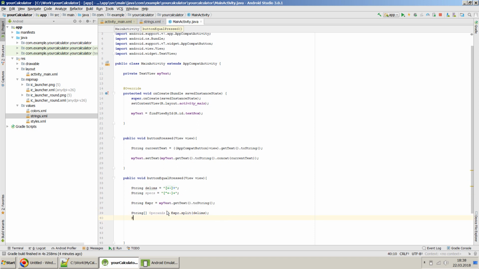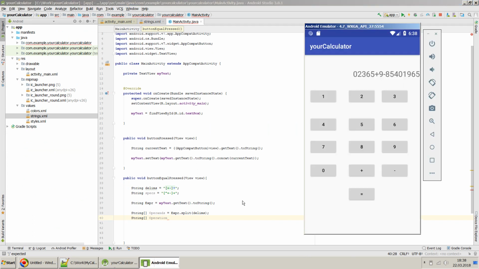And also I need to know my operations. Let me clarify something. If it is just one sign, then it's fine, but I'm looking for an expression where there can be one or more signs.